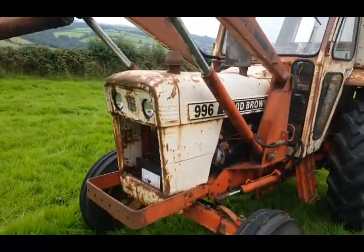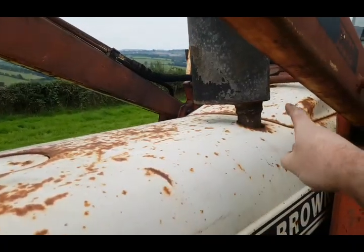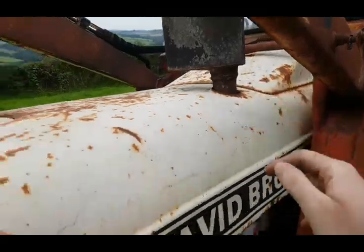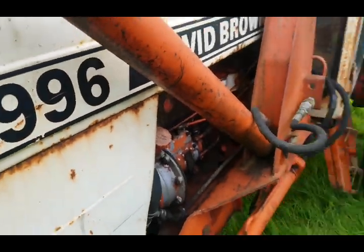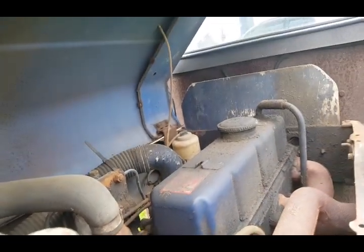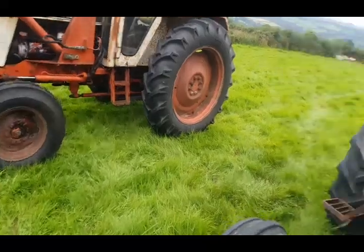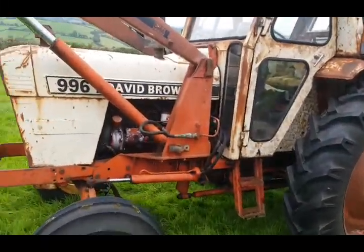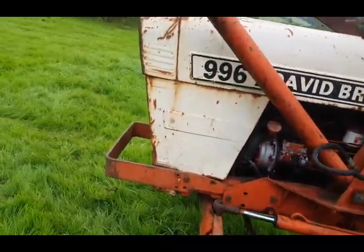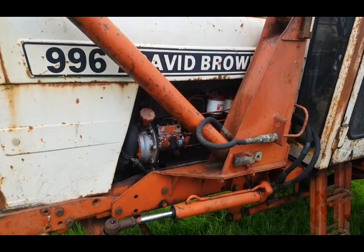The same with normal checks. On the David Brown, you have the water there, your diesel filler is right at the back there in the tank, and the oil's there. On the Leyland, you have to open the bonnet up: diesel, water, oil. So you have to open the bonnet on the Leyland, but you don't have to on the David Brown, except for the flap.